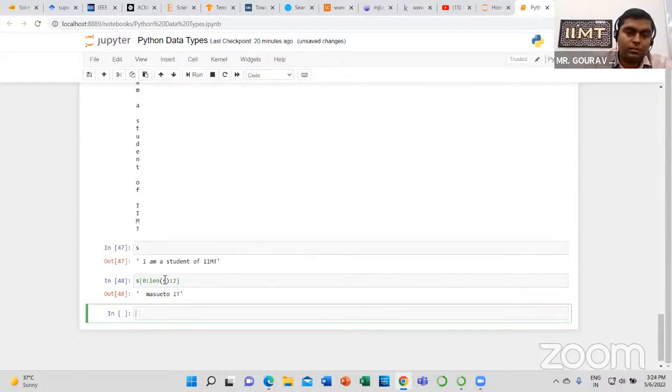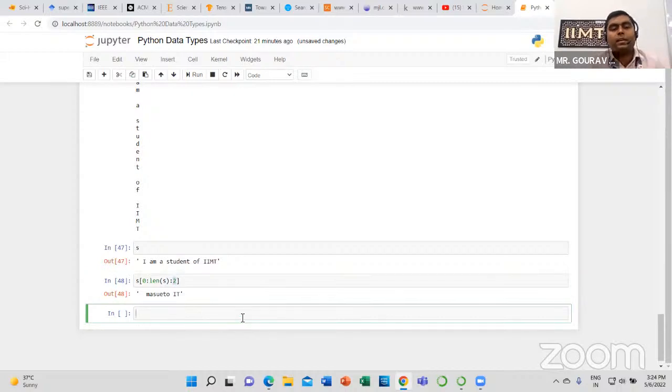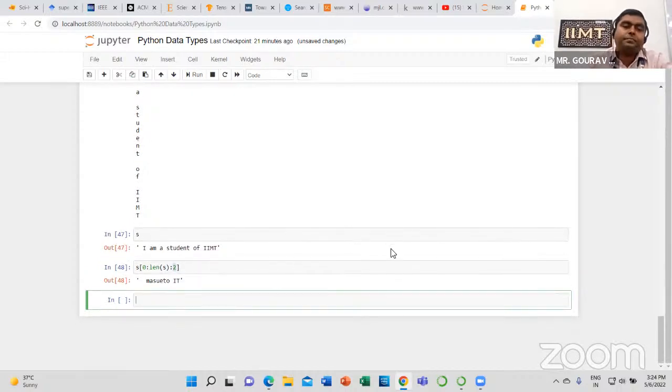See what is going on. Whatever the length of S is, maybe 10 or 20, starting from 0 and skipping 2 elements at a time, so just skipping 1, then again 1, then again 1, like this. So this skipping is also allowed. This is called the slicing operator.